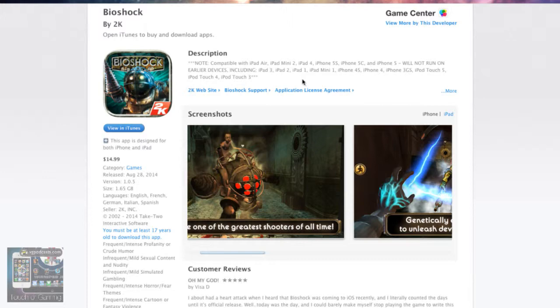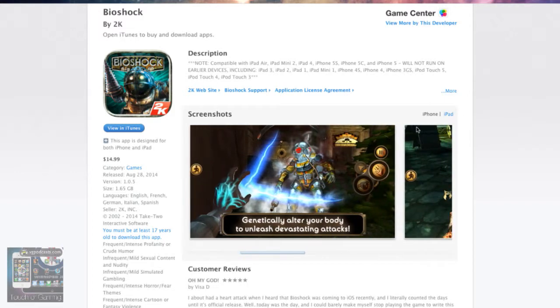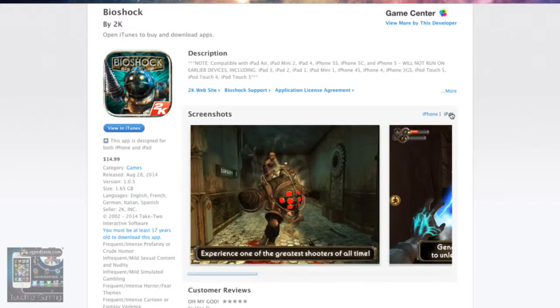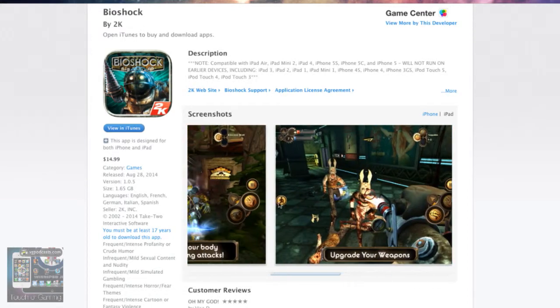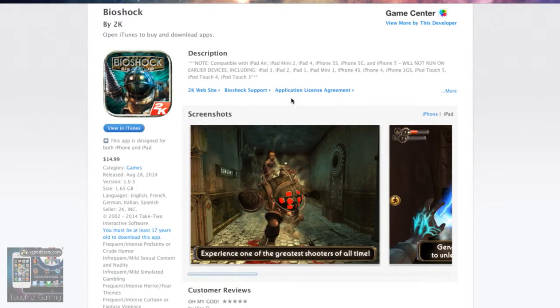So all my hopes to buy it and play it, because initially it said it was going to work on the iPad 3, I cannot do that because that is what I have. So I'm a little bit sad about that. But it's been getting some great reviews. A lot of people are saying that it's like playing the PlayStation 3 version on a device in front of you. So I'm eager to check it out at some point in the future if I ever get a device that will run it. If I ever get an iPad Mini 2, maybe that'll be the thing.